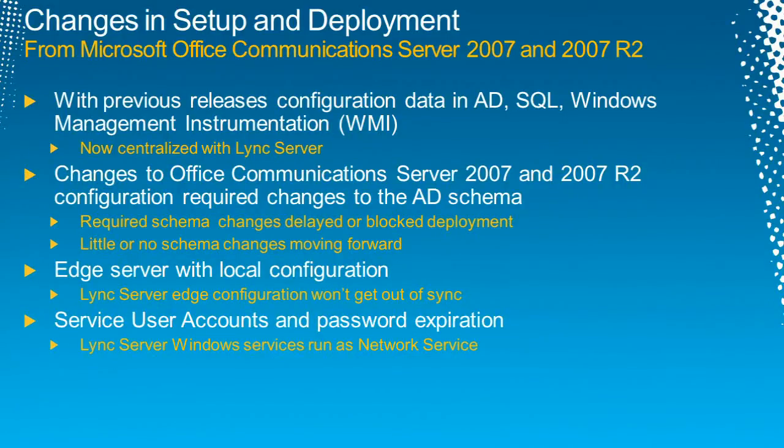Now, with Lync Server 2010, we replicate our configuration out to the edge. The way we do that is using HTTPS replication, a push from the internal side of the network out to the edge. And it's actually a port, port 4443, and you can customize that.